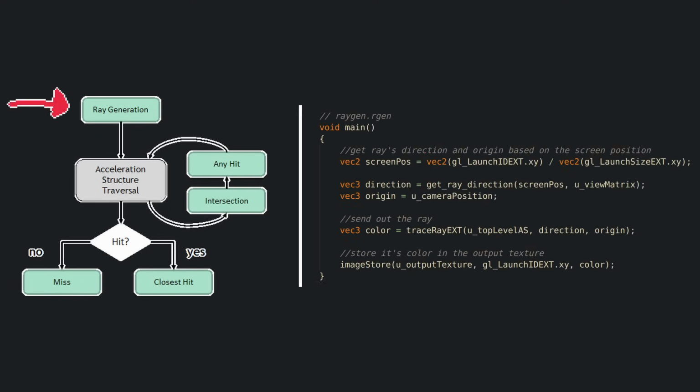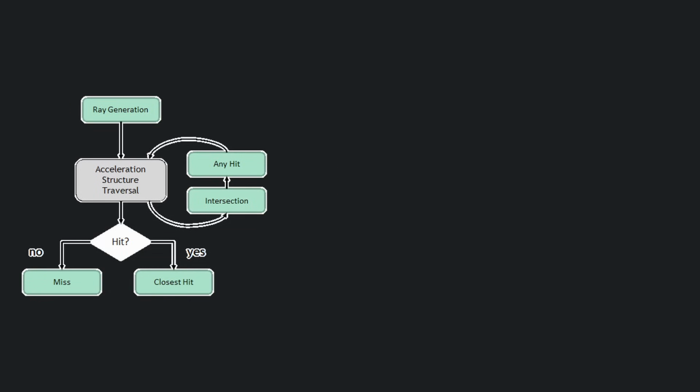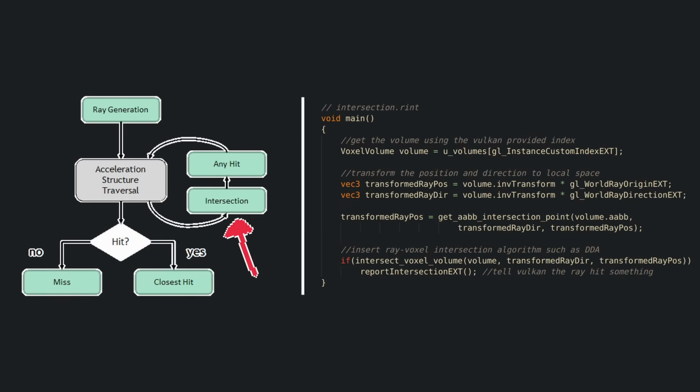The first is the RayGen shader, which spawns all of the rays for a single frame, generating their origins and directions. This is fairly simple and only takes a few lines of code. Then, the Vulkan drivers traverse the acceleration structure until an object is hit. Once an object's bounding box is hit, the optional intersection shader is invoked. The intersection shader allows users to define procedural intersection functions. Mesh-based ray tracers usually skip this shader, as the built-in mesh traversal is all you really need.